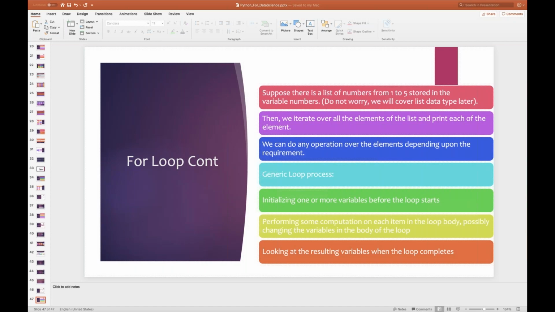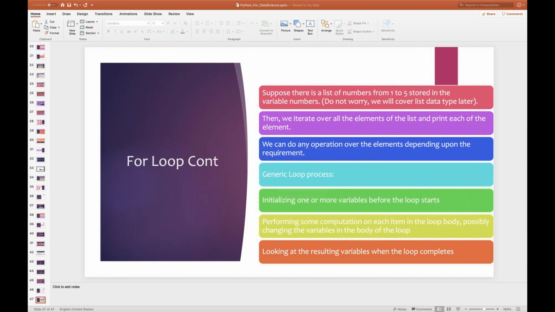The second is that possibly you want to change the variables in the body of the loop. Two conditions here: you want to perform the computations on the 5 numbers without making any change, or you also want to change the variables within the body of the loop. In these situations, you can use a for loop.